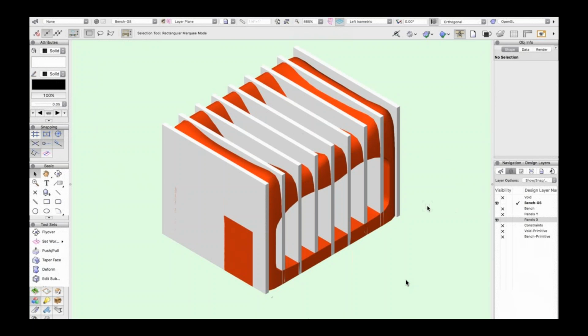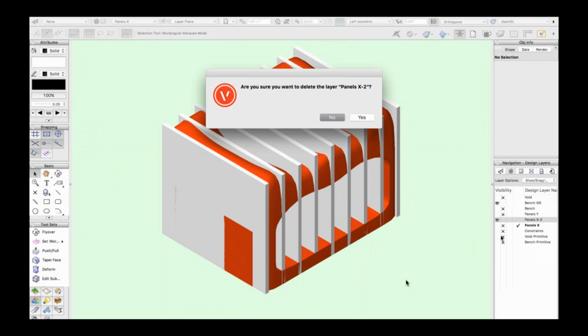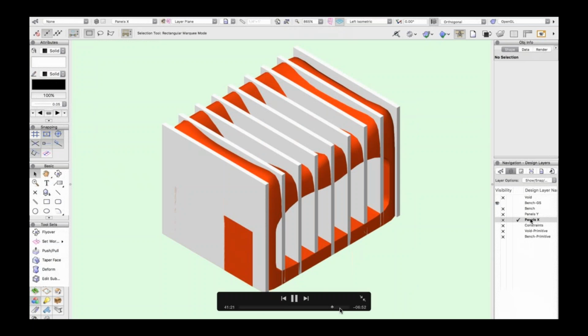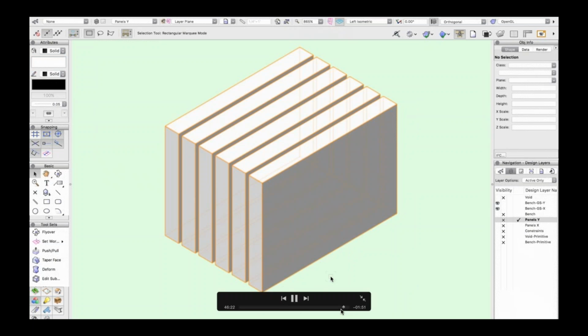So what I do is duplicate the design layer that I've assigned for that particular primitive, so that I have the ability to come back to that primitive later in my design process. So I've essentially duplicated the design layer with the subdivision object and converted that into a generic solid for both the bench and also the void. And then that allows me to subtract one from the other and create a void on the interior, as we see.